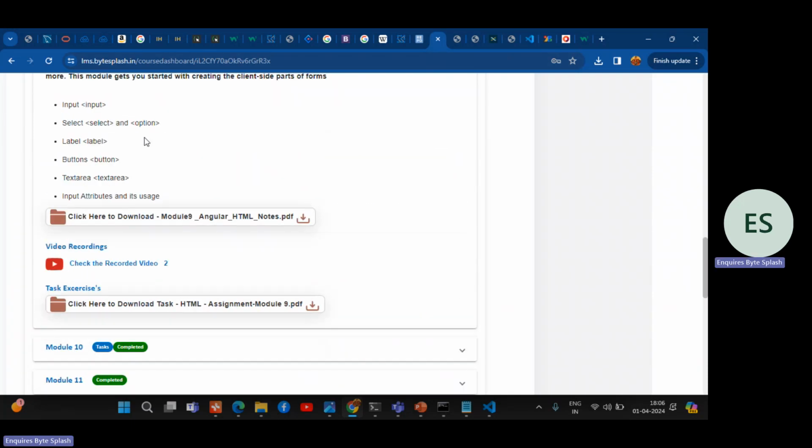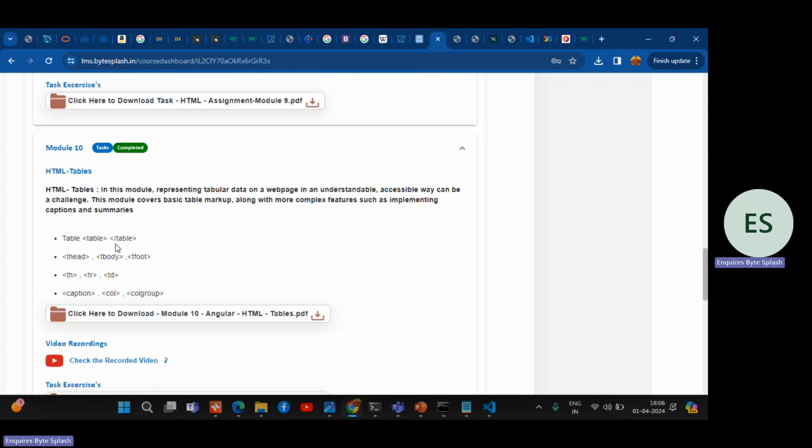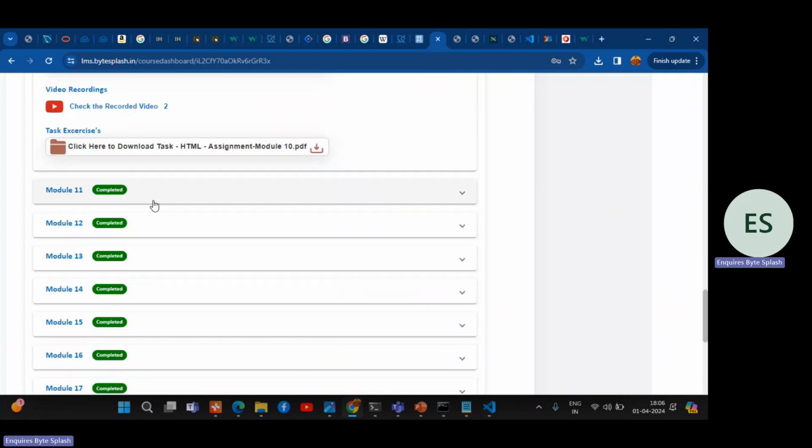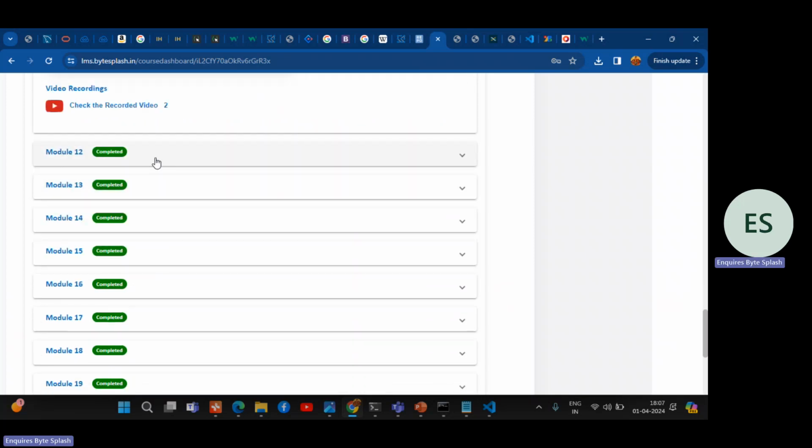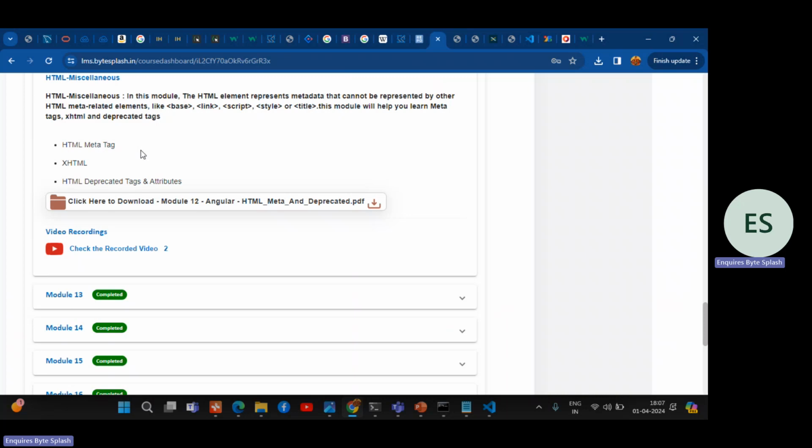Again, inputs. If you want to create a form, input type, email, password, everything, that is the real thing. We'll get into tables, body, everything. After that, iframe means including one website in another website. That is what iframe is.